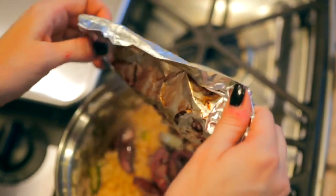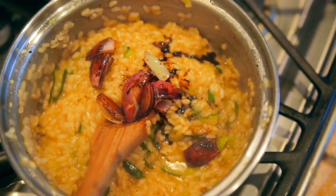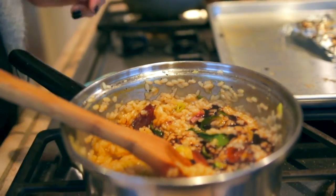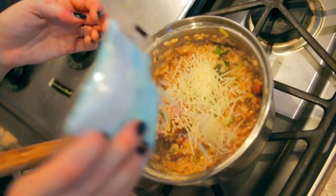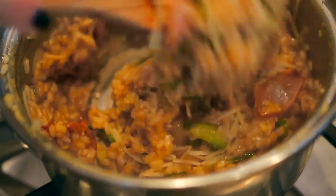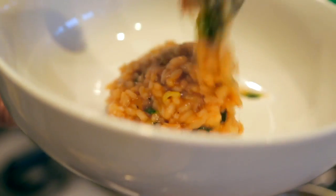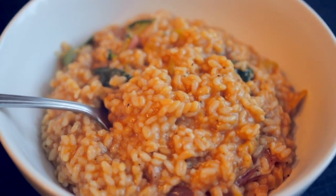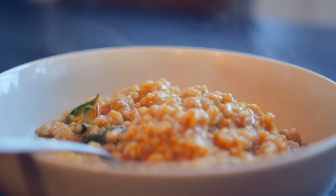So once I had been babying it and adding my water in, I proceeded to add the shallots to the mix, and then I added some more balsamic and the Parmesan cheese in as well. And guys, even though I didn't make this the way they had it made in the recipe with the zucchini strips, oh my gosh, homemade risotto is honestly so different from making frozen risotto. The creaminess, guys, the smell of this stuff, it just, well, now you're about to watch my reaction, so here we go.